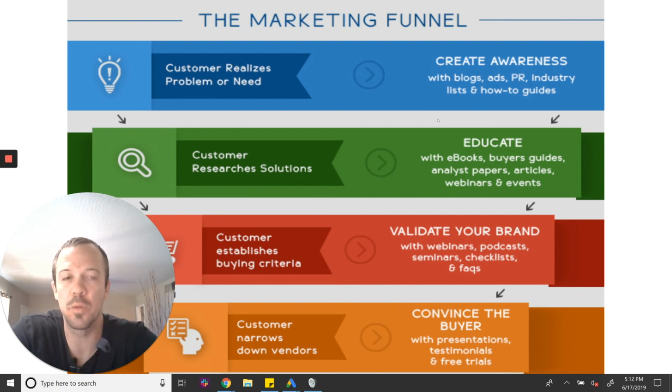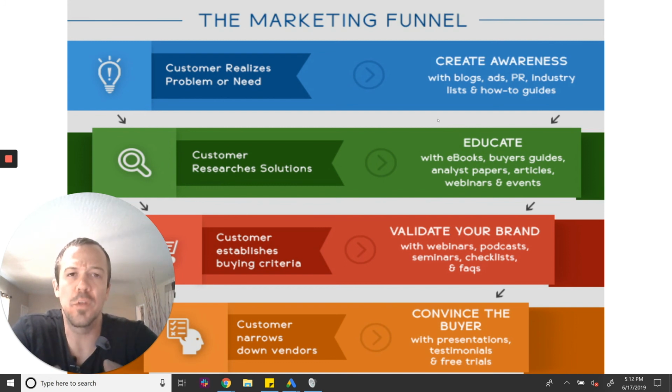The main thing you want to do at top of funnel is create awareness. It's making people, companies, and prospects aware of what your particular content can do, even that it's available, release dates, sizes, key details, things along those lines. We're going to use blogs, definitely ads, image ads and video ads, PR articles as well, which we can recycle and use as blogs or as native posts, industry lists, or how-to guides.